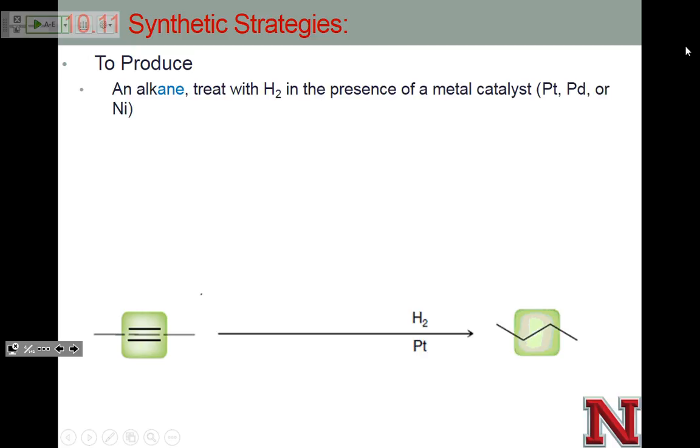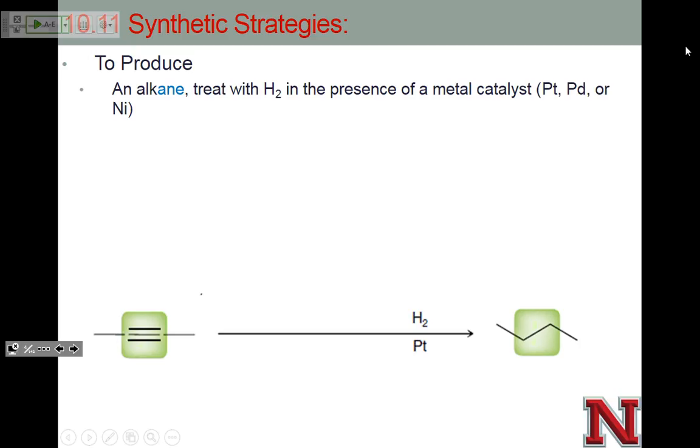We can take our triple bond and we can completely hydrogenate it. But that's not usually very useful for synthesis because once we get here, we don't have any reactivity. So we can't really do anything else with it until we get to chapter 11, which will talk about radical reactions. But it's very limited in the reactions we can do. So typically this is going to be our final product. This is what we're doing.